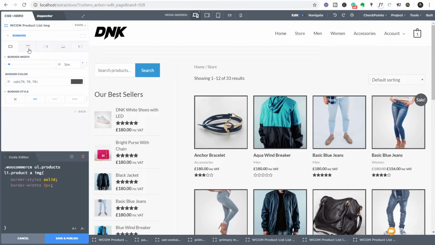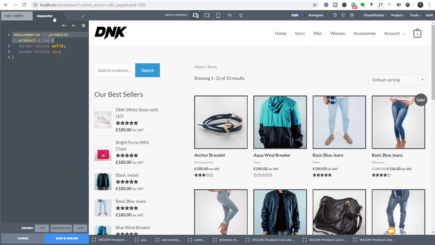So there's the basics of the editor. The inspector we've already taken a look at. You can see there's everything inside there, which we can now go in if we want to. We can also export this as CSS, so just a plain CSS file. We can export it as a minified CSS file, so we cut out all the spaces and so on, or we can export it as a Less file. So there's a lot of options in which way we can export these files. Obviously, if you export it, you can do whatever you want with it. You could use that as the basis for further alterations on a different site, whatever you want to do. Those options are there should you need them.